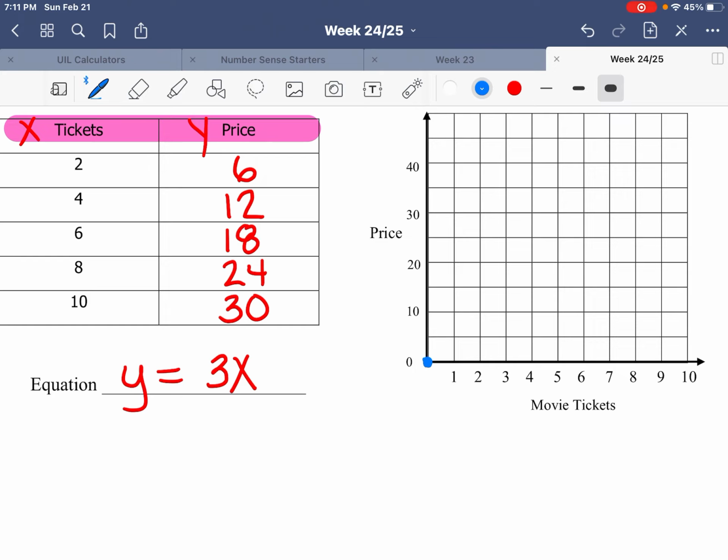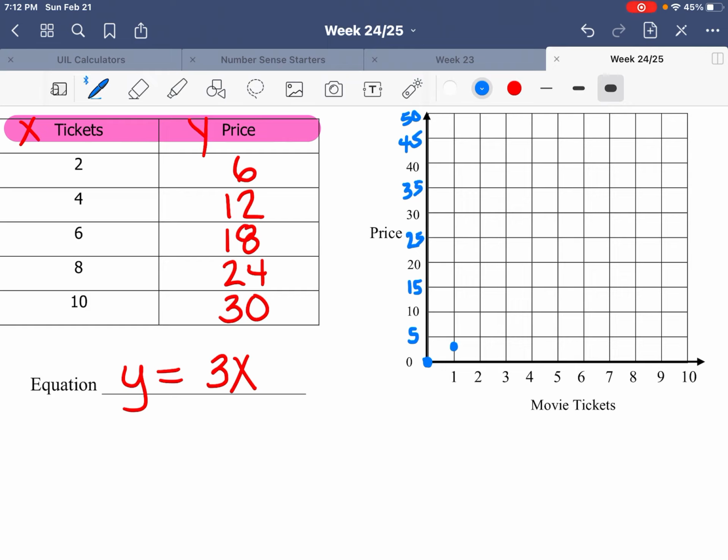And if I buy 1 ticket, it'll cost me $3. So it looks like in between here would be 5s. So it's 10, 15, 20, 25, 30, 35. I don't have to put those numbers on there. It just helps me see what I'm doing a little better. So I went ahead and put those numbers there, so it'll help me. But if I buy 1 ticket, it costs $3. So I'm going to graph that right around here, because I cannot be exact, but I'll be close.